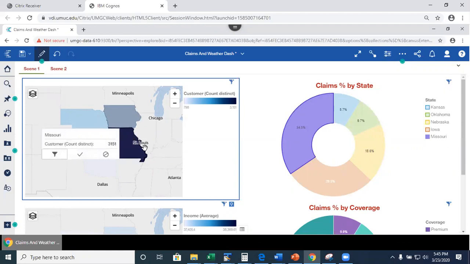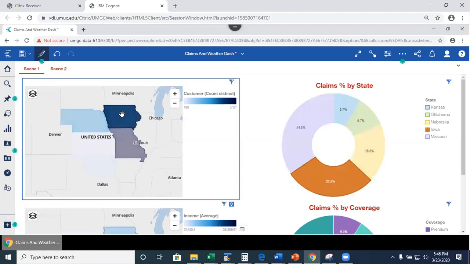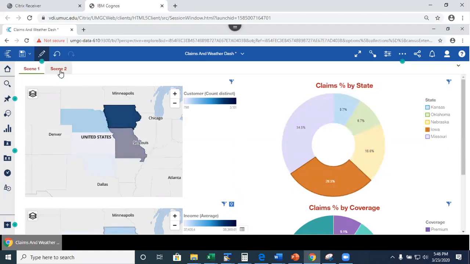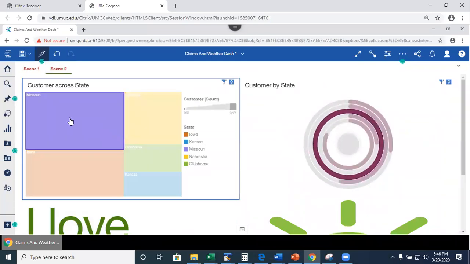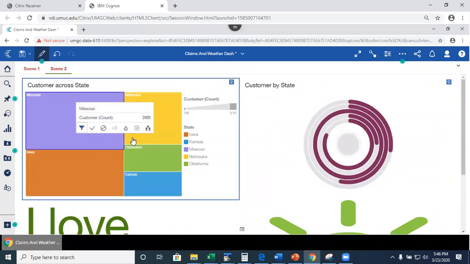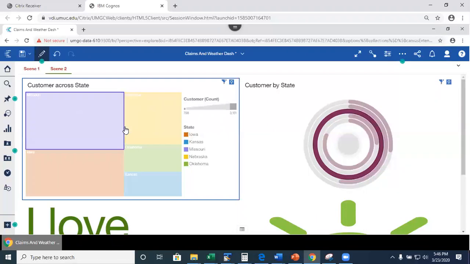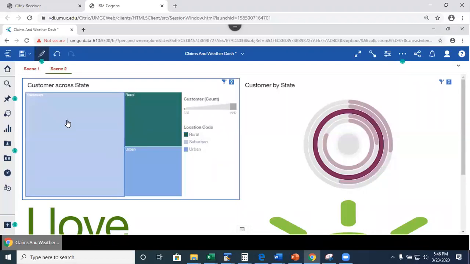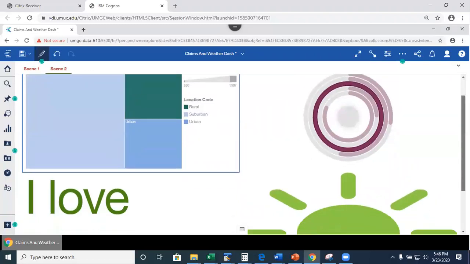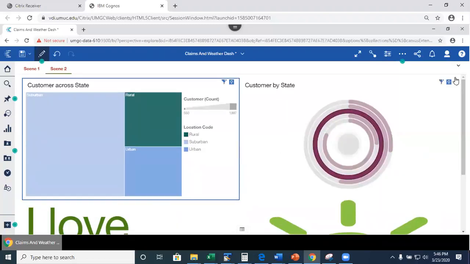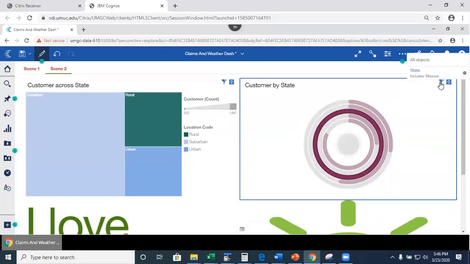Then if I wanted to, well, in this visualization, I cannot. But if I go back in here, in this tab, I believe in here I can drill down because to build this visualization, remember I used the navigation path. I used the navigation path to build this visualization. So what I could do in here, as a user, I can drill down into the states. And all visualizations on this tab should be, if it's done right, they should be updated for me.